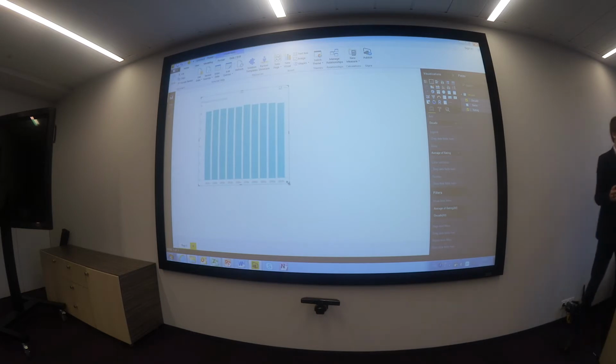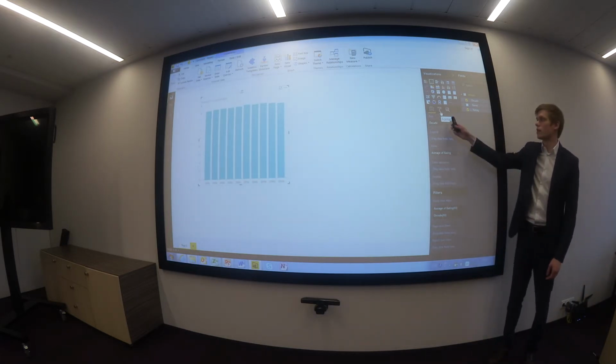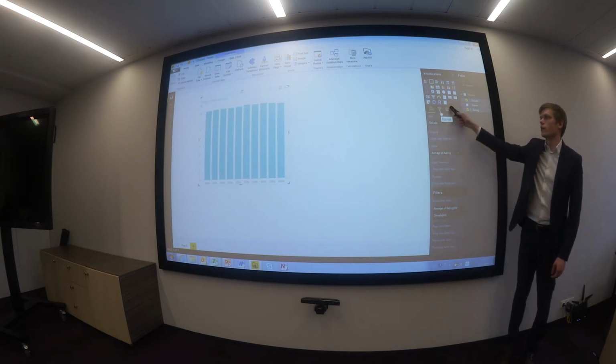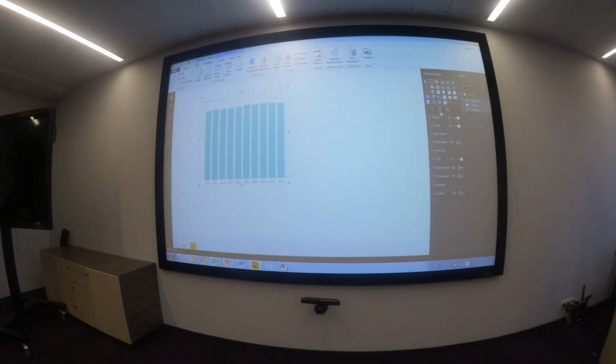So this is where we need the formatting, and the formatting happens in this brush tab. If one of the visuals is selected, you see 3 tabs: the standard one, the fields pane, the formatting, and then analytics. I will not touch upon this one today. If you click on formatting, there's quite a number of things we need.